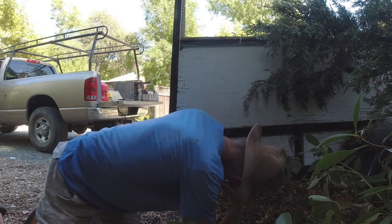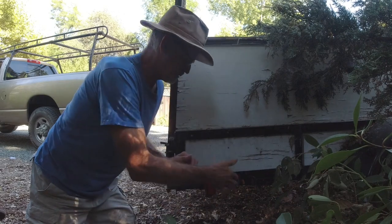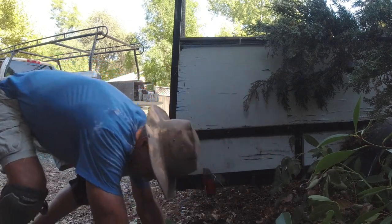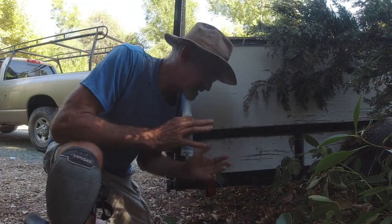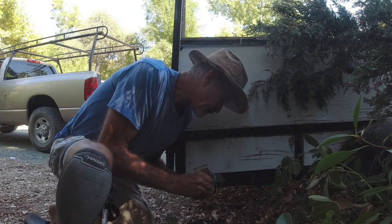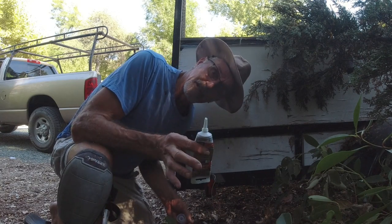Snug these up, just like we did before. Okay, same thing here. I'm gonna see if I can get a hold of a cable tie. But the next thing I wanna do is, and I'm not even 100% sure this is necessary, because it's not a boat trailer. It's not gonna be going into the lake or something, but it's still out in the weather. So I'm gonna take a little silicone and seal up those ends here where I crimped it. All right, there we go. I'll go seal up the other side.